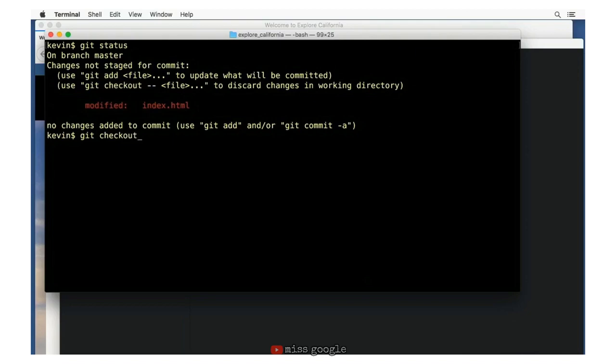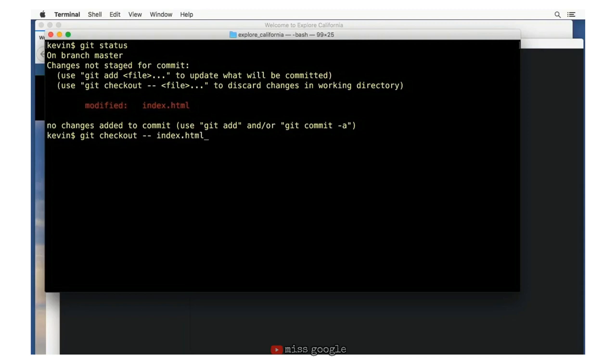We'll start using checkout. In order to tell Git that we don't want to check out a different branch, we want to check out a file on the current branch, we use that bare double dash. So it's just space dash dash space, and that's a separator that says, hey, Git, don't go to a different branch. On the current branch, go get me this file, index.html.